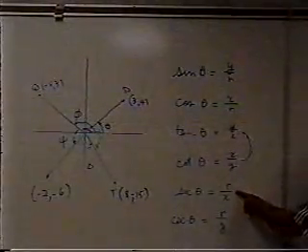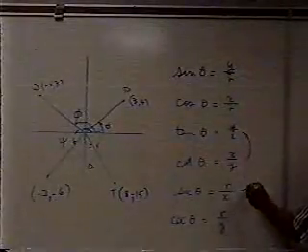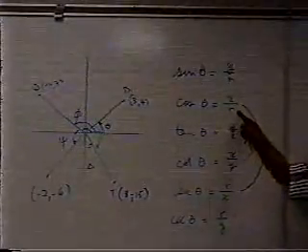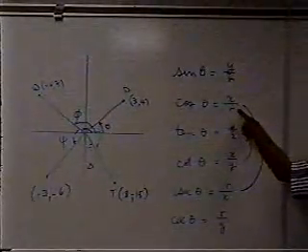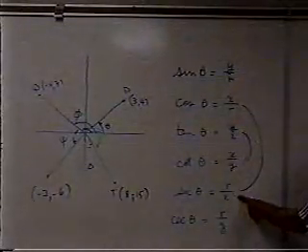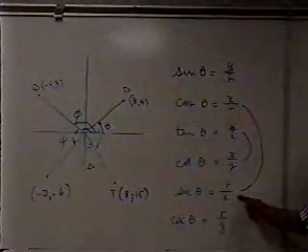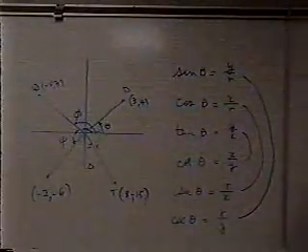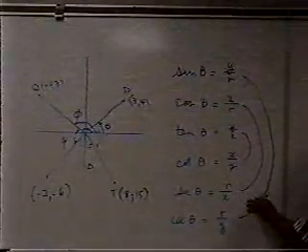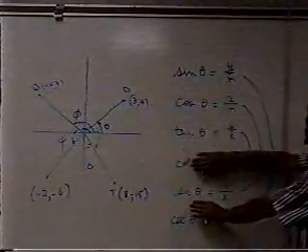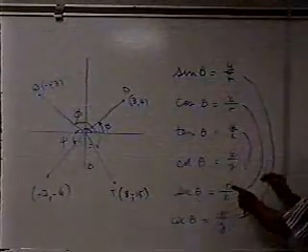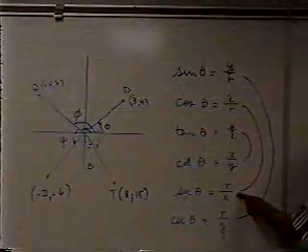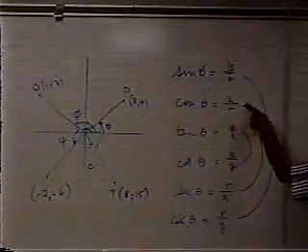Well, secant. Secant is r over x. Hey, look at that. That's the same thing as the cosine flipped over. So the secant is the cosine flipped over. So when you find the cosine of something, then you automatically have the secant. All you do is take its reciprocal. And then the cosecant is the sine reciprocal. Now, you need to learn it all. You need to just know secant. If you didn't know anything else, and the problem just says, what's the secant of that angle? Then you need to know r over x. But you also need to know, if you find the cosine, you've found the secant, because all you have to do is flip it over, reciprocal.